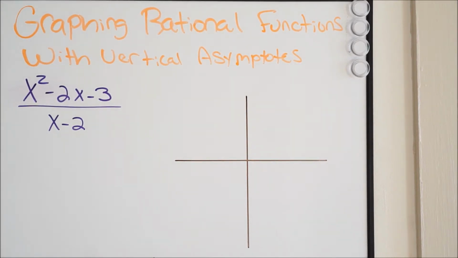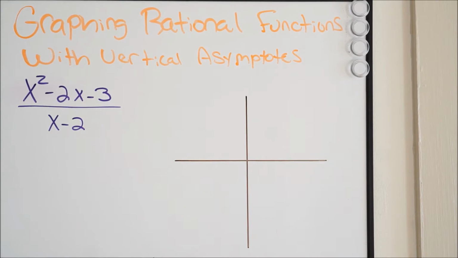Guys, today we're going to be talking about graphing rational functions with vertical asymptotes. Now remember what an asymptote is. We have been going over this. An asymptote, whether it be vertical or horizontal, is a dashed line that the curve approaches but does not touch. It gets closer and closer to this thing that we call an asymptote, but it doesn't actually touch it. Again, it's a dashed line that the curve approaches but does not actually touch.